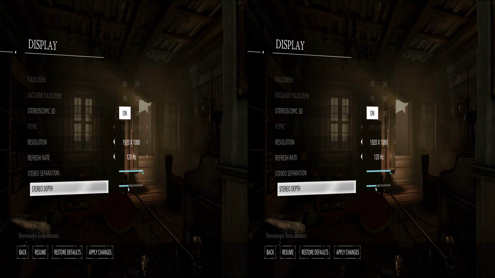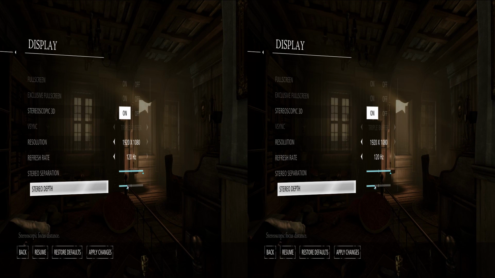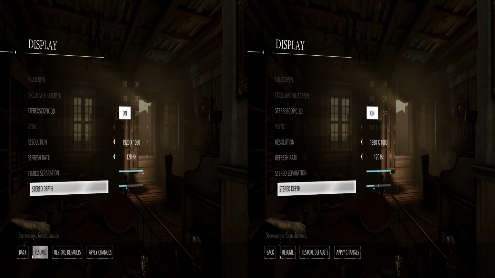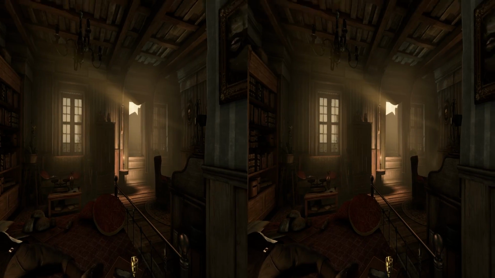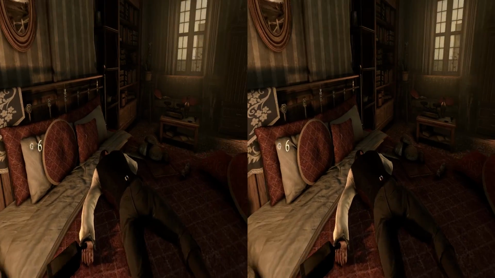I don't know why they name it like that, but you can see this is convergence. This is what convergence does. So I've got that set right there, which is pretty nice. But I've got separation maxed out, and it's not actually that much separation. If I was playing this for this Let's Play, that's fine, because I usually use a lower separation value to make sure that people watching it in their various viewing situations will have a comfortable experience. But I would like to have more separation than that if I were to play this solo.